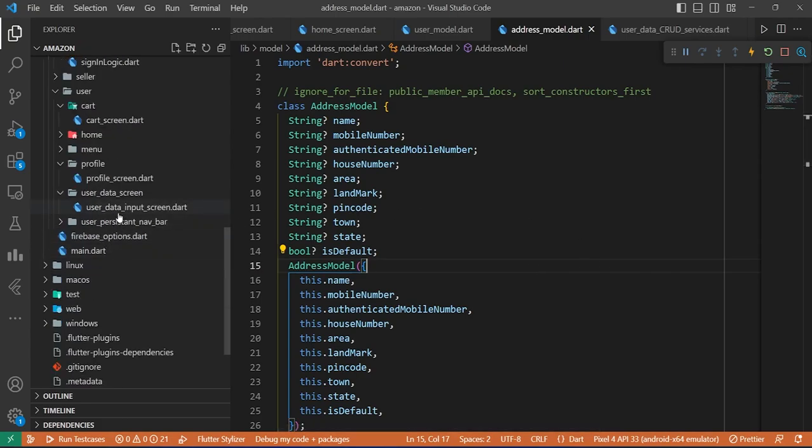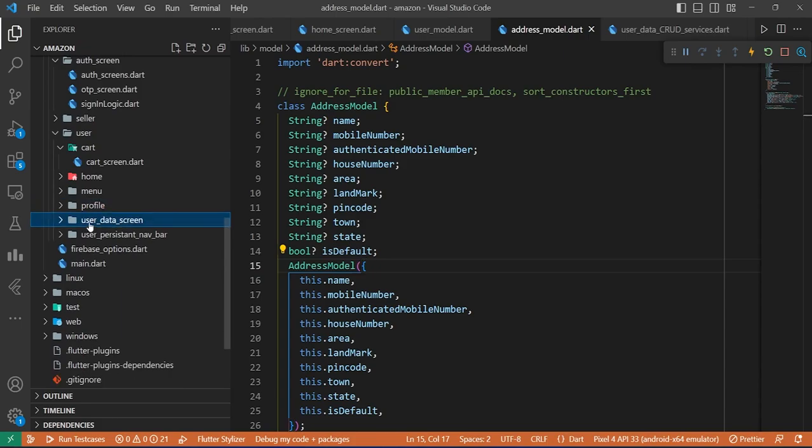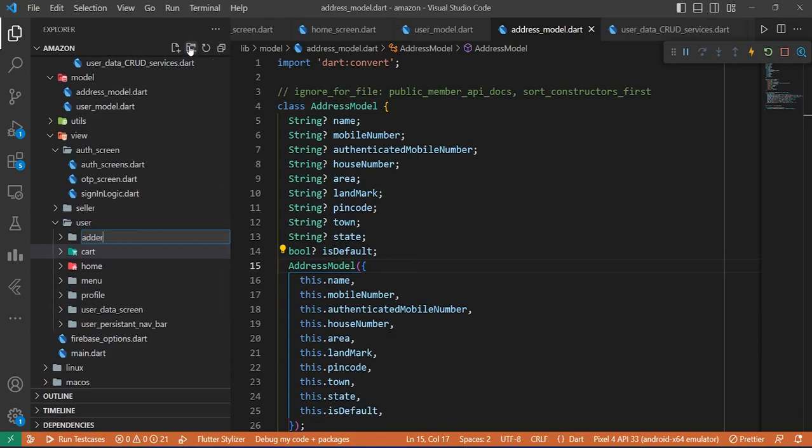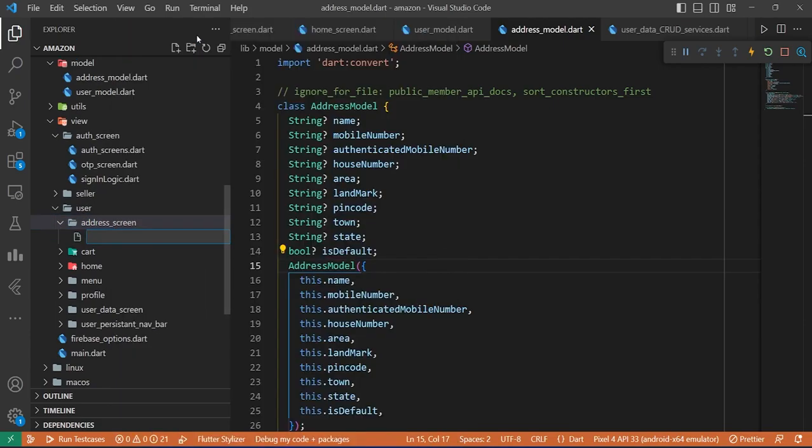Here we will add another folder, naming it address screen. And here a file, address_screen.dart.